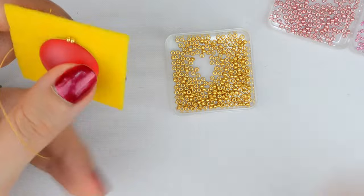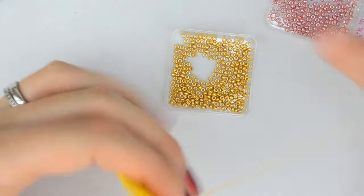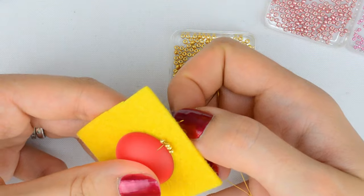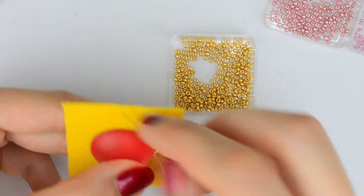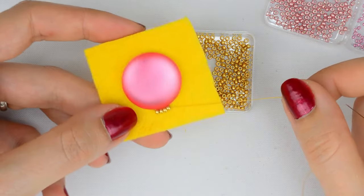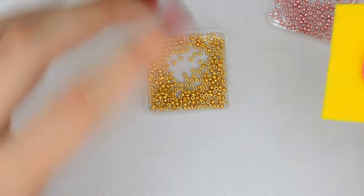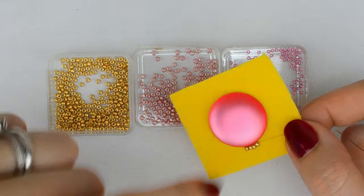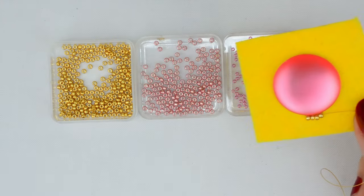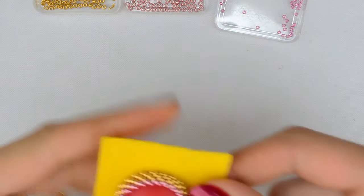It's really the same. This is just for repetition. Again, 2 11-0s, a bit to the left, back up between them and through the second one. So I will do this around the whole cabochon, then go up one row and still use these golden 11-0s, then again up one row, use these pink 11-0s, and then up one row and use these hot pink Miyuki 15-0s. So continue like this until we meet again, and instead of the fire polish beads we'll be adding the cup chain. The bezeling is finished.